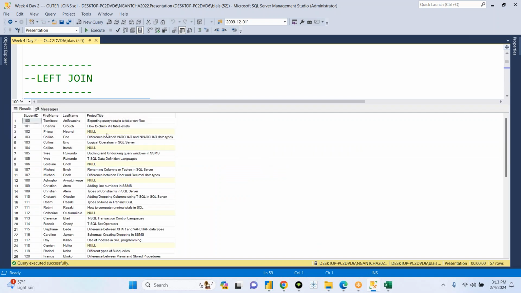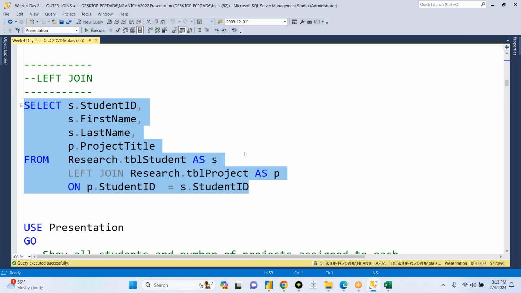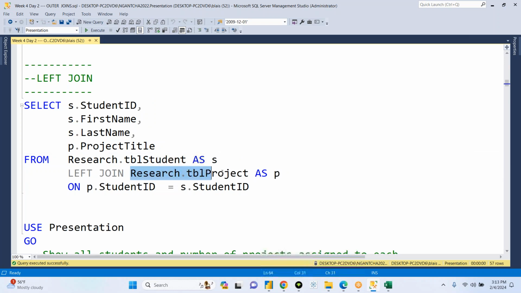right here. When you see the student ID and the name of a student, then on the project, you see no project, null. That's a student who has no project. Right, these are students that are outside the intersection. See, whenever you see null, it's not just for project title, every column from the opposite table. So the opposite table is what? The non-prioritized table is a project table.